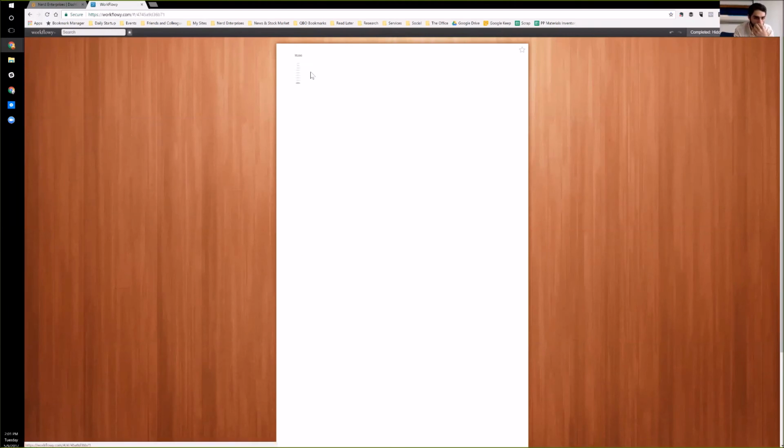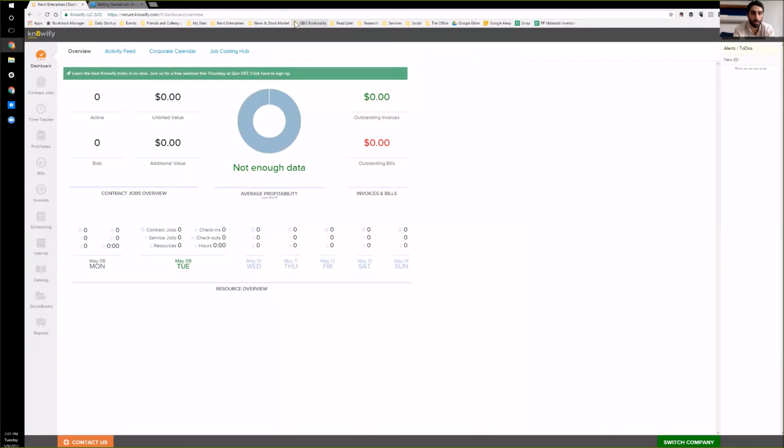Okay, so let me do this. Let me say, getting started with Notify. Here's my little manual, right? Yeah. In fact, I'm going to show you a neat little trick. This is kind of a hidden trick to getting stuff set up in Notify that could make it a little bit more of a natural flow.